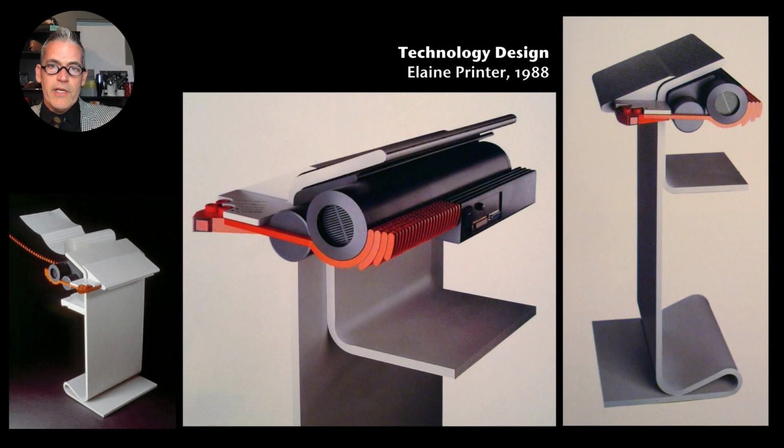What we started to see in new designs in the late 80s, in the golden era of product semantic investigations, was that form might follow function. But function can be described in many different ways. When you have an electronic object, what it does is up for negotiation. The Elaine printer, which is a design proposal created by Technology Design, looks at creating a narrative out of function.